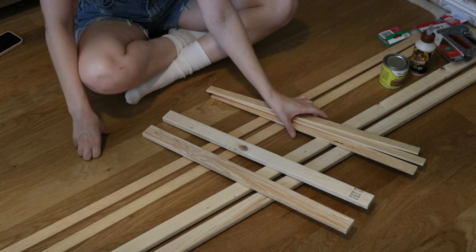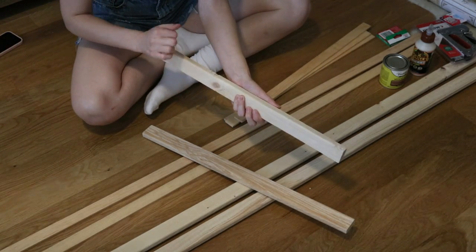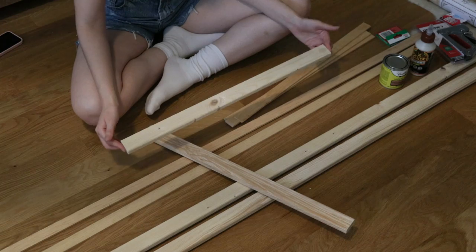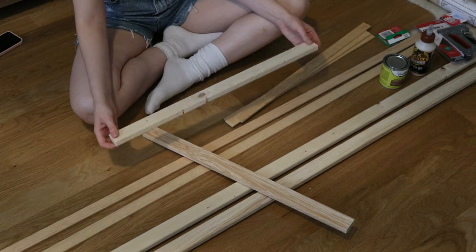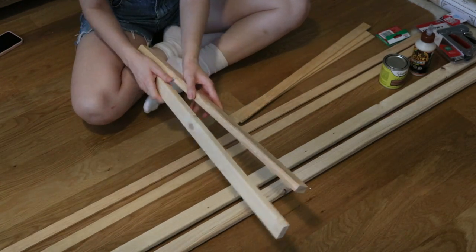So I ended up going with two different types of wood for this. I have these thicker boards. This is 1x2. Wait, actually, I think it's 1/2x2, and it's really lightweight, and I had them cut these down in store, which is why I had to go to the Home Depot in Queens, because they won't cut wood in Manhattan, but I had them cut these in store to be 22.5 inches for these two pieces.